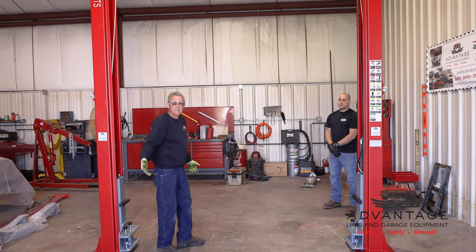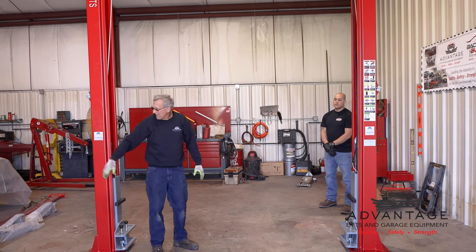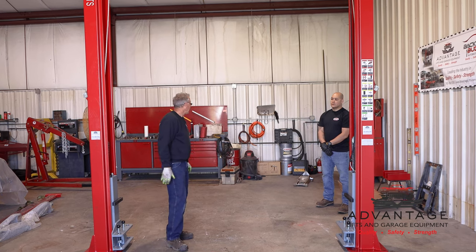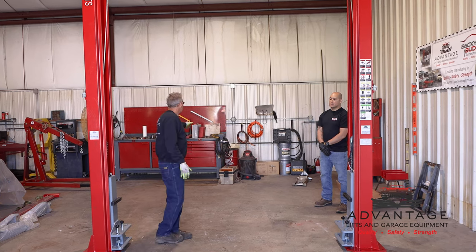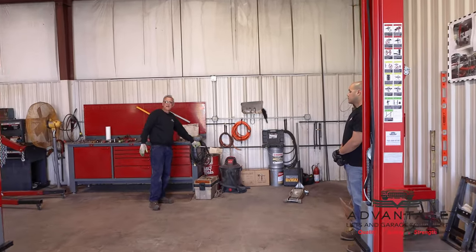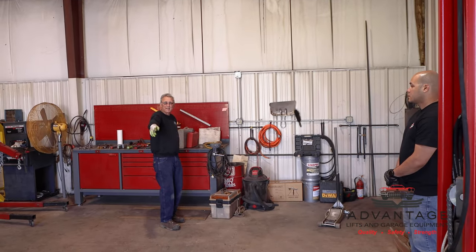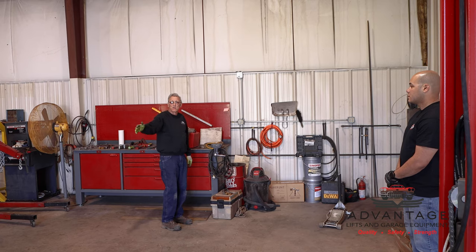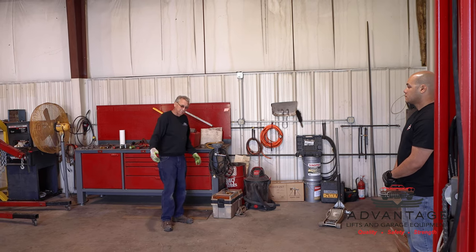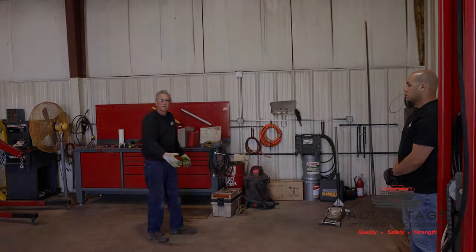It's 40 foot deep. So we're going to keep it forward because we want to sneak a car in past the lift over into this other bay. So I'm going to go with the 11 feet from nearest obstruction, which if you look up front here, we have a workbench where the vise sticks out. So I'm literally going to go from the tip of this vise back 11 feet. And that's where we're going to put a chalk line. That's going to be the center line of our lift. And that should give us plenty of room. That'll give us at least 3 to 4 foot of workspace in front of the vehicle.